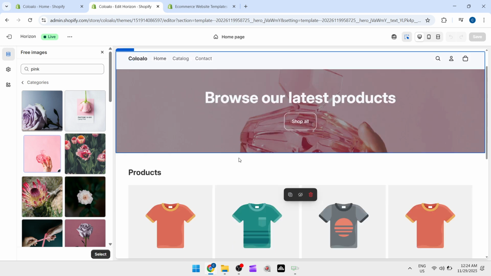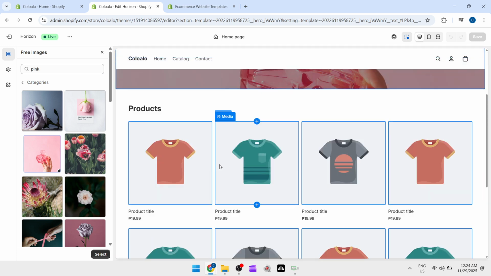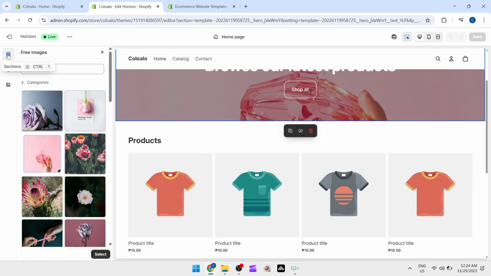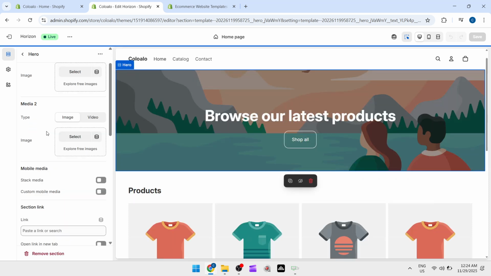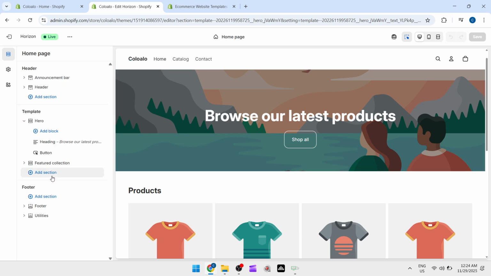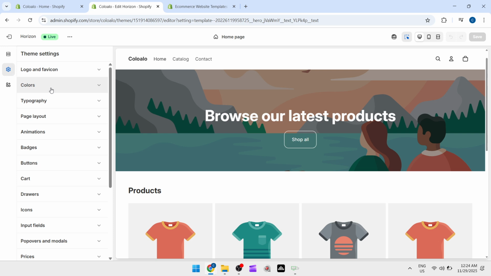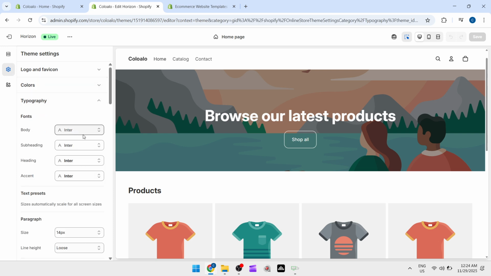Finally, refine typography. Select an elegant serif for headings to signal sophistication, and a clean sans serif for body text to keep reading effortless. Increase line height slightly, add generous spacing between sections, and limit yourself to 2 font families for a cohesive look. Adjust letter spacing on headings for a lighter, airy finish, and keep button text short and legible. Preview on desktop and mobile, fine-tune spacing or contrast if anything feels heavy, then save your changes.